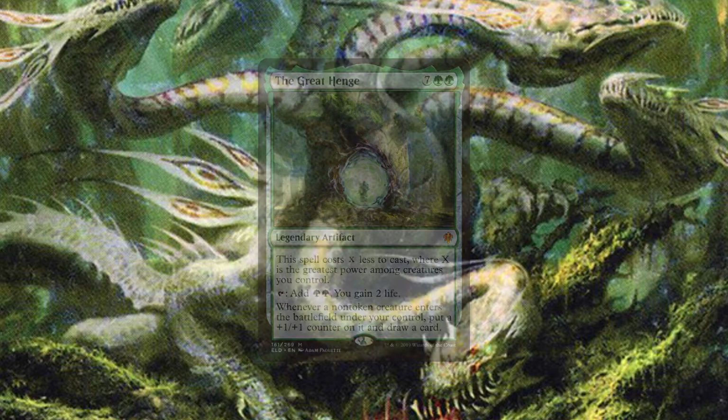So yeah, that's the deck. It's pretty straightforward. It's fun to play. Like most ramp decks, we just ramp and cast big things, and it's fun. And we draw a lot of cards from Krasis and The Great Henge. We can kill the opponent's creatures.